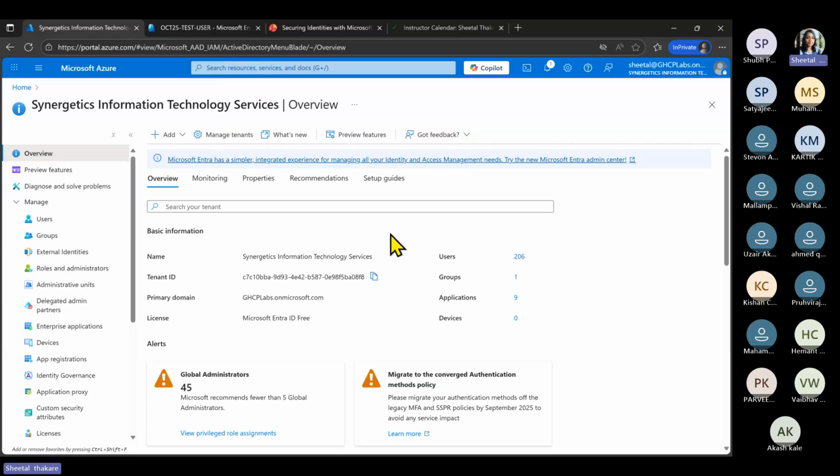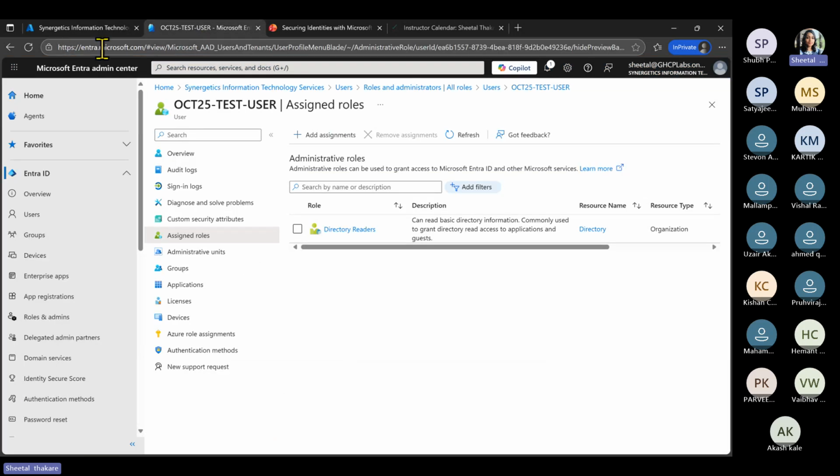So maybe depending on the feedback of different professionals, researchers, corporates, they have come up with this new portal entra.microsoft.com. But you will find most of the identity and access management features you can be doing from both of them.